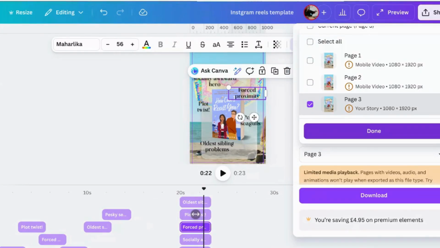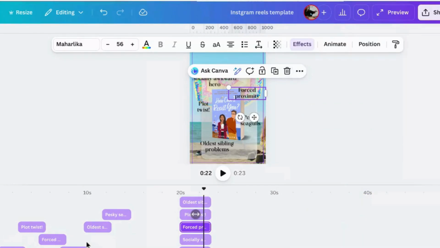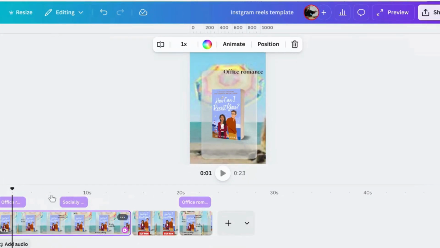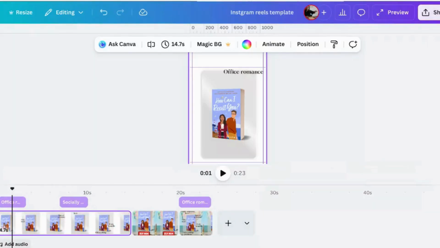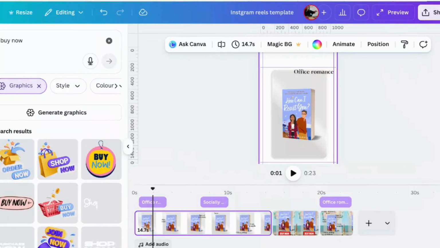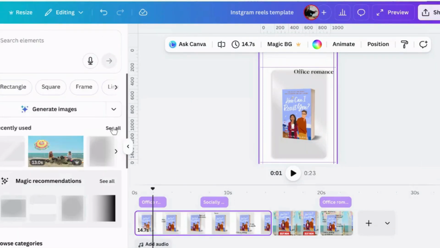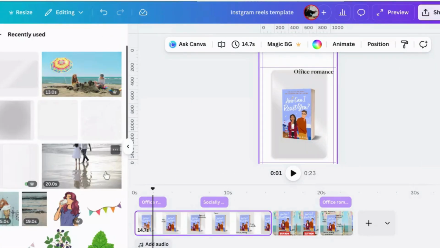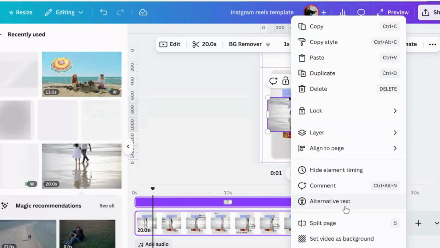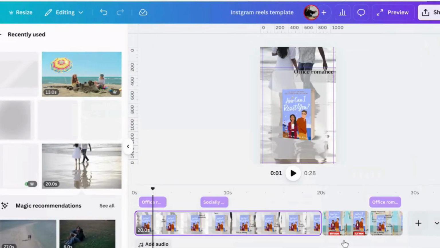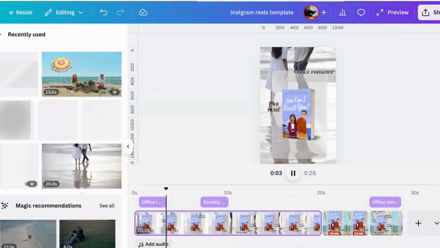Now, most people will remember the picture, but not the words. So what you can do is just swap the background out, have the same picture. So you have the same video, just pick the background image, delete it, and put a different background image. And then you've got essentially a whole new video. So, video as background. And now you've got a whole new video with exactly the same words on it.